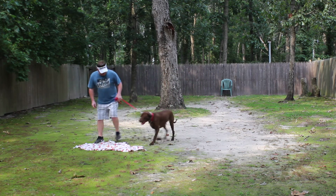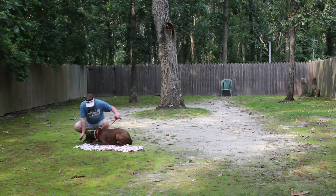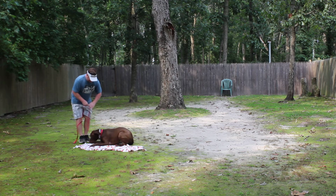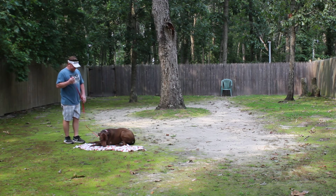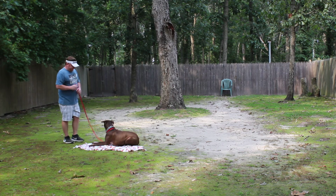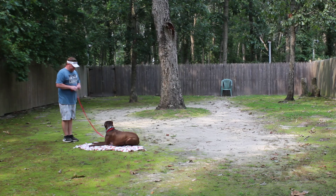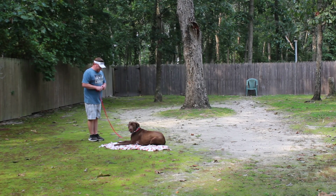When he loses his focus, you will see Rich give that slight tug and release. Nice down, stay. And Rich did give him a little bit of food, a little treat, and now he's looking for them on the ground. And you should soon be able to have him doing the down without a treat.